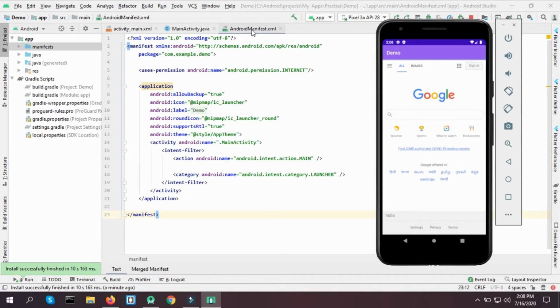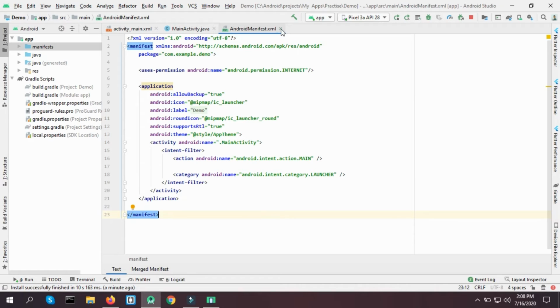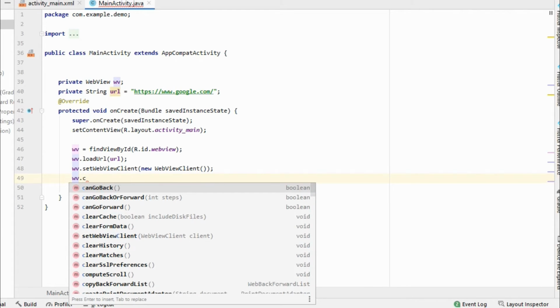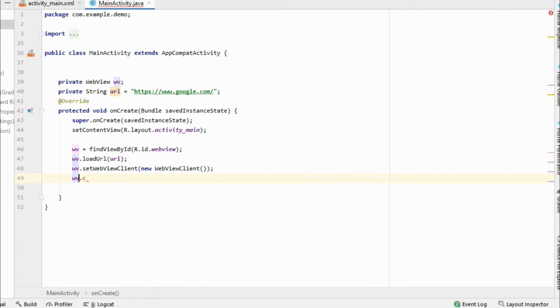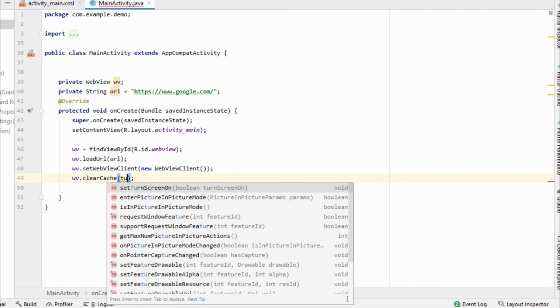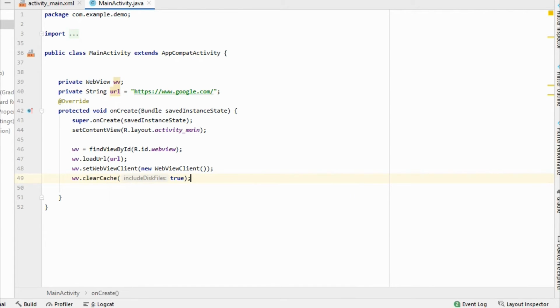Let me show you a bunch of other things you can customize with WebView. Suppose you want to clear the cache of that website, you can write webview.clearCache. There is also clearHistory and clearFormData. You just need to give true.